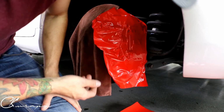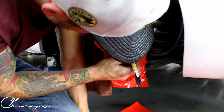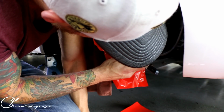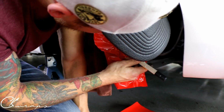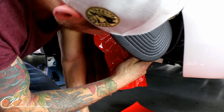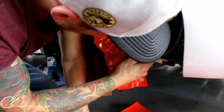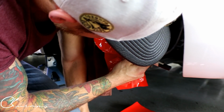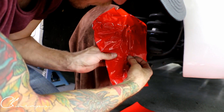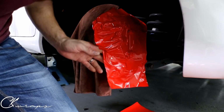So we'll have to find out how long they do last. I don't know what kind of warranty is on this product just yet. It's a fairly new product, but honestly, if it holds up to the high temp, then it's great. There isn't anything better out there for brake calipers. I think the color selection is pretty limited, actually. I would like to see some more colors, but I don't think the demand has been high enough for them to start making other colors. I think I got samples the other day, and it was green, yellow, red, and black.